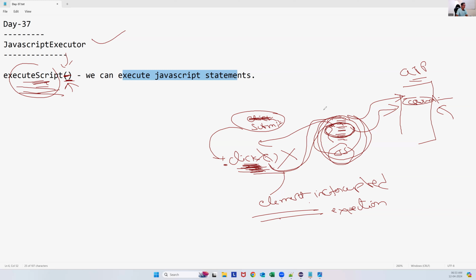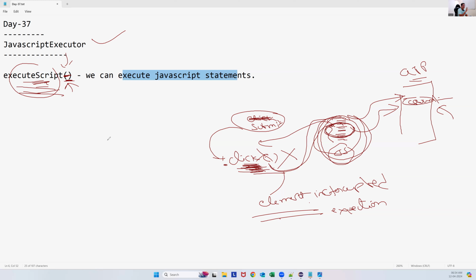Okay, so not every method, like getText, not every method, is an action method. Action methods means click, send keys. Sometimes we perform some action on the element. Getting text is not an action method. The text is already there, we are capturing it, but we are not performing any action on the text, right? So not that type of method. Action methods means click is an action method, sendKeys is an action method. So you understood my point, right?